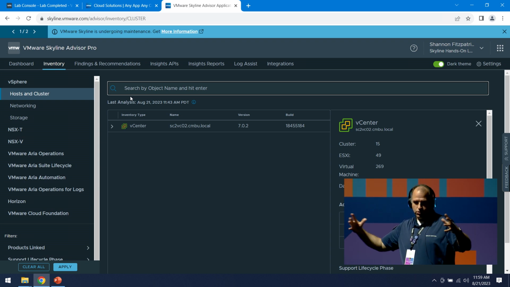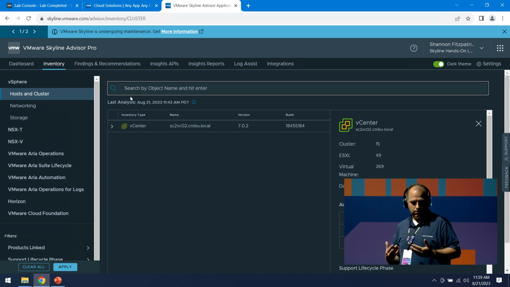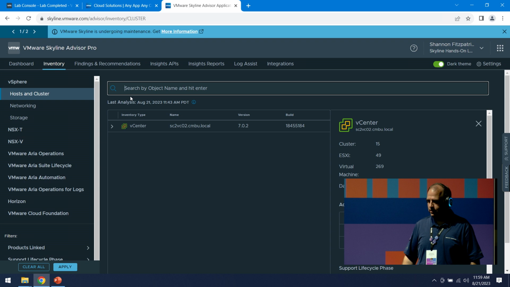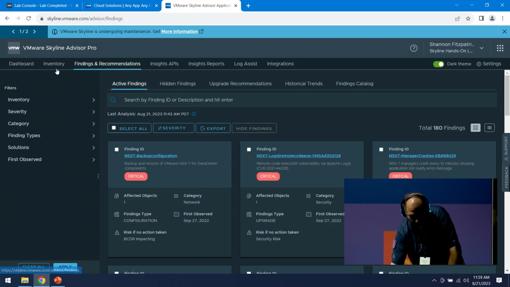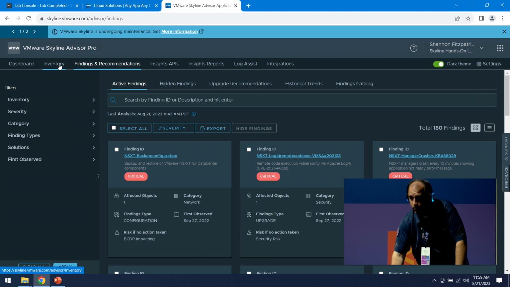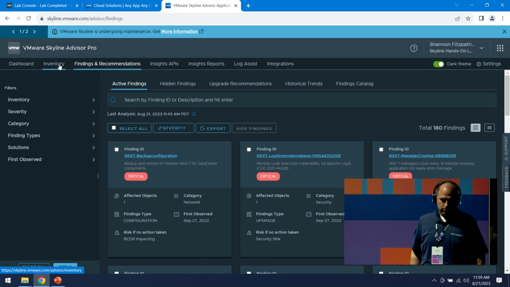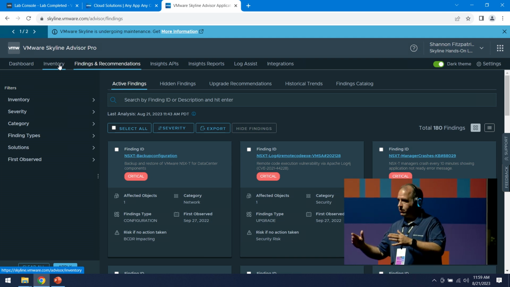So the larger the environment you have attached, the more you're really going to see this inventory view become a valuable tool for you whenever you're trying to locate where these alerts are coming from. You'll be able to find that in here. Not only that, if you have a whole bunch of them, you can see all the versioning, so you could identify anything that has been forgotten about. Yes, that's very true.